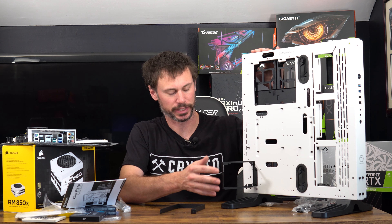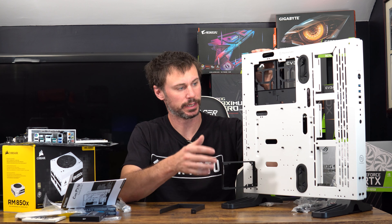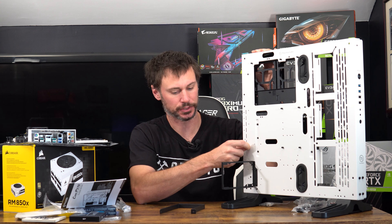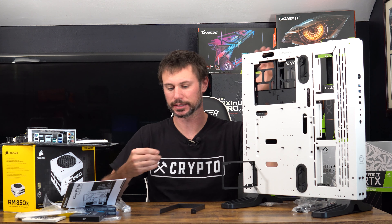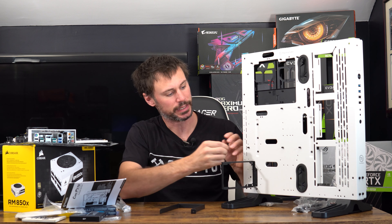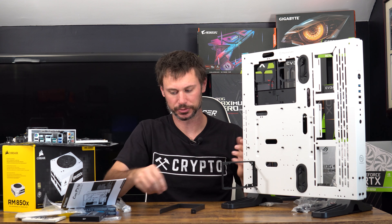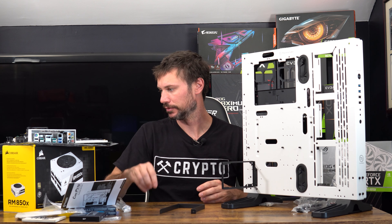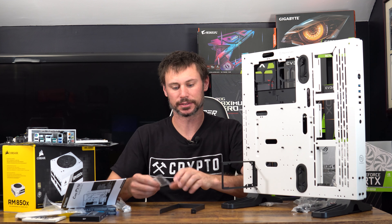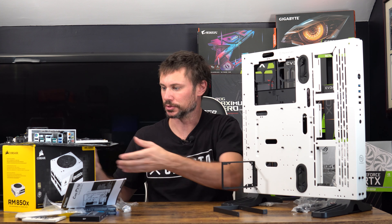It's coming along — I got the feet on. This is the back support for the power supply, I haven't put it on yet. I got the standoffs on. It came with this nifty thumb-screw looking thing that just plops on top of the standoff and I was able to spin it on with a screwdriver. I also located an M.2 screw.